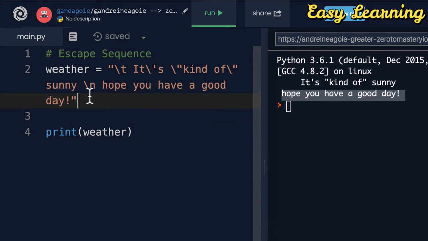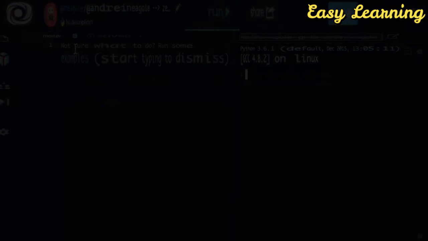Now, these escape sequences are hard to see at first, but they're pretty much available in all programming languages that use strings. So if you come from another language, this shouldn't be that strange to you. If it's your first time seeing this, you just need to get used to this syntax, and every once in a while, go to the Python documentation and just type in escape sequences, and you'll see all the ones that we have. These are the main ones that you need to know. All right, more to learn in the next video.